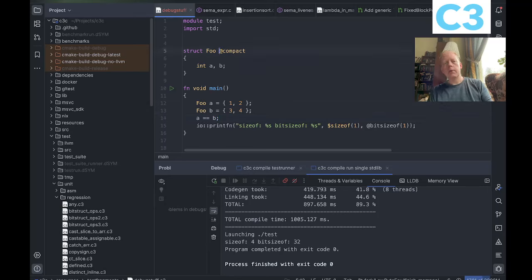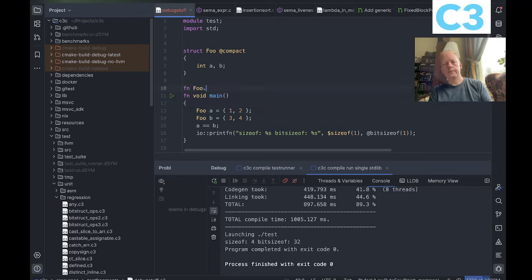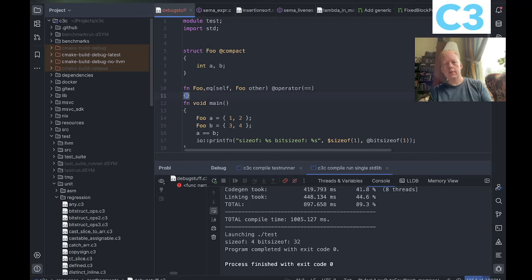But now we're deprecating this and just go for the overload instead. So you do the equals, maybe equal that, and you can have the self and the other, and then you do operator equals and do this instead.